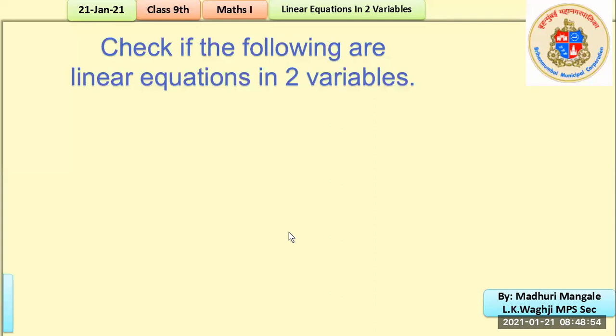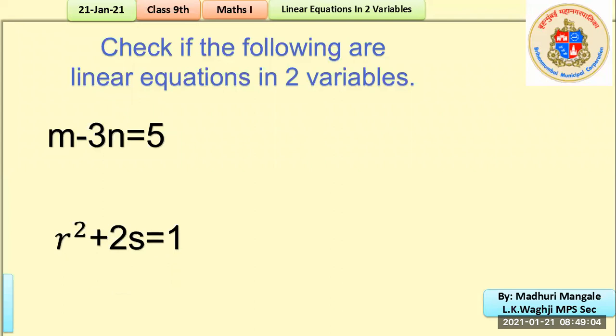Next, we saw how to identify if the given equations are linear equations in two variables. We saw a few examples of how to check. First, we look for the exponent, the power, the degree, which should be equal to 1. The degree should be 1 and there should be only two variables, two alphabets, two unknowns, right? Like the first one we see here, the degree is 1 and there are two variables. So this is a linear equation in two variables.